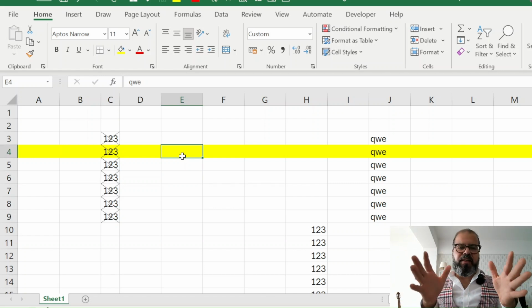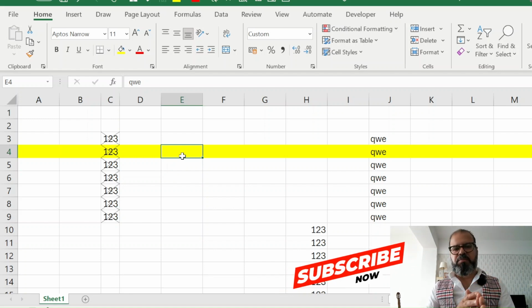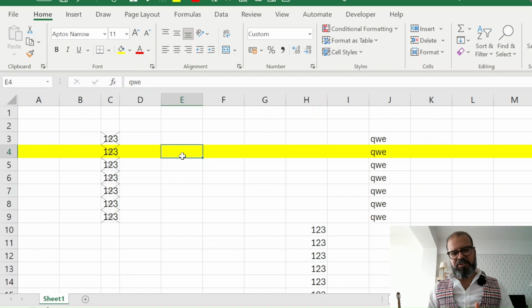So this gives a very neat view to your spreadsheet, and you can easily showcase or demonstrate a report or something without going into uncomfortable numbers, which probably are not part of the calculation, and you want rough work to be hidden, but you still don't want to play hide and seek with the spreadsheet. So that's one way to do that.